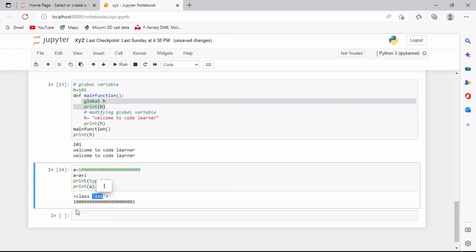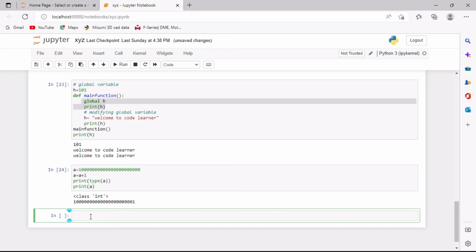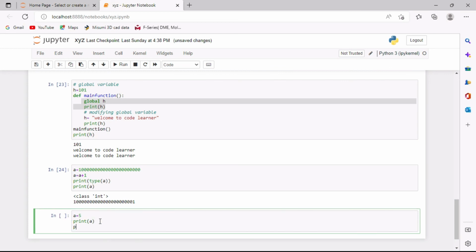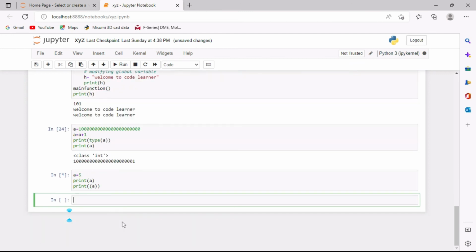And at last, I have already told you, I'm defining a equal to 5 again, and I'm printing. The print method can be print a, and if I am printing this, both will work. There is no difference.